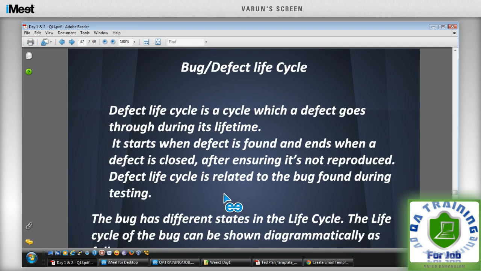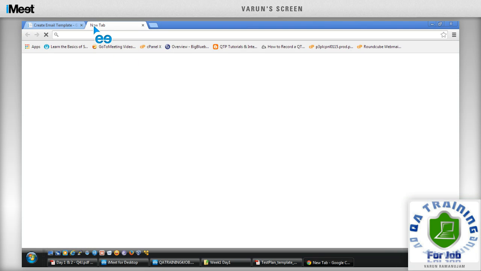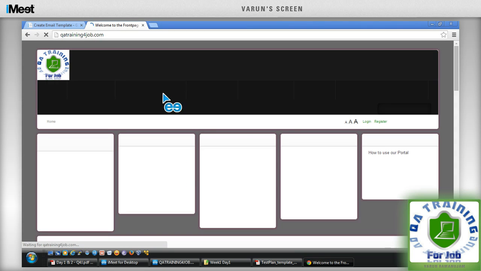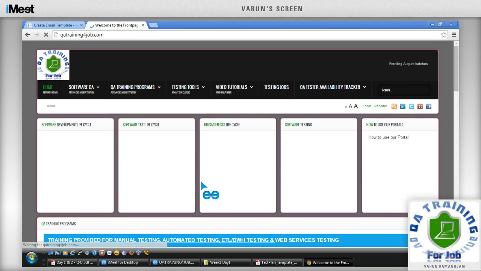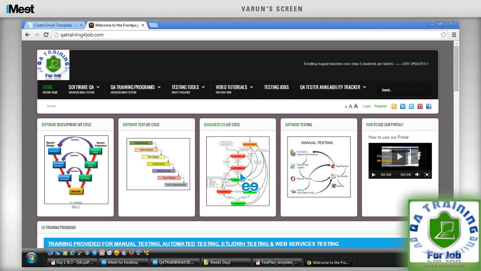Now, the other part is the defect life cycle. Let's cover this tomorrow because that's a very key concept. If you look at our portal here, I have used some graphics. Did you ever think about what this picture here is? This is the bug or defect life cycle: how it's created, how it's going. We looked at the V model. If you remember, we went through software. So that V model picture is here. The test life cycle, like what happens one by one. And this is the defect life cycle. This is also a very important one.